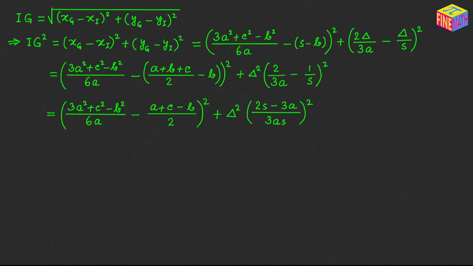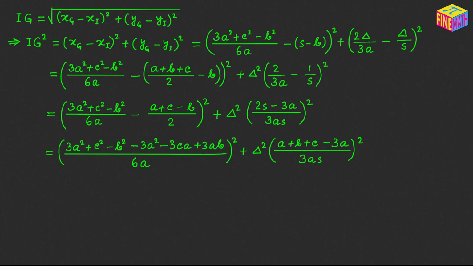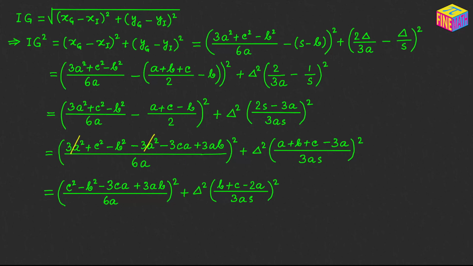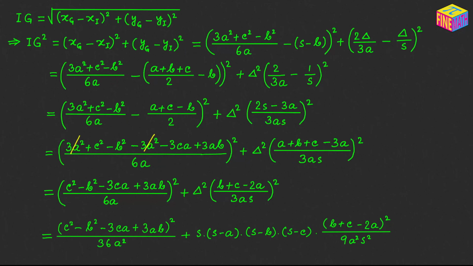And then I am going to replace the value of 2 times s, which is equal to a plus b plus c, because s is the semi-perimeter, so 2 times s will be the perimeter. So I'm going to replace the value of 2 times s, and I'm going to simplify a little more, and the quantity will look like this. And then we have some quantities in the numerator of the first term which will cancel out each other, and then the quantity could look like this. And in the next step, in place of delta squared, I'm going to use the quantity that comes from Heron's formula. So our quantity is looking like this now.